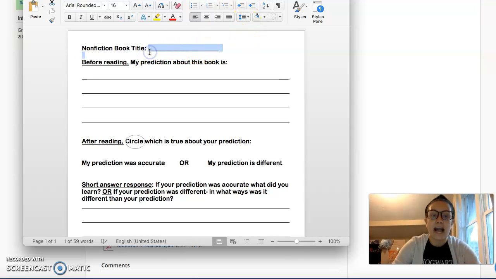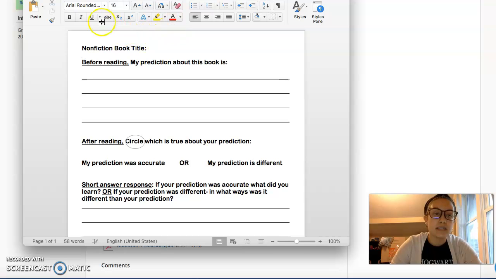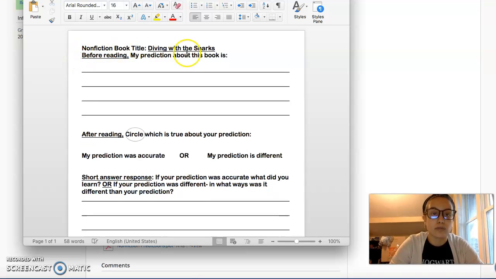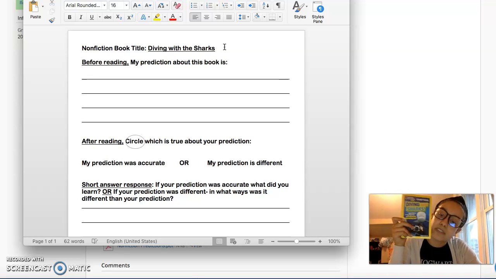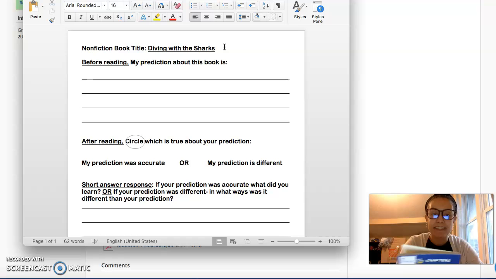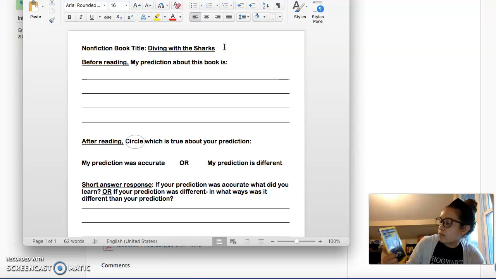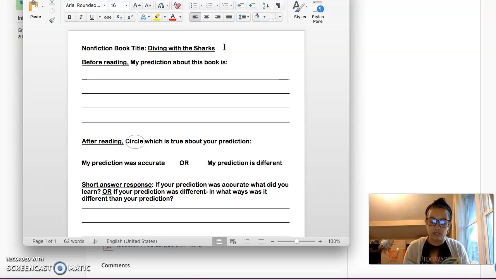So my text that I am going to use for today is Diving with the Sharks. This is a nonfiction text. There we go. And so this is what my nonfiction text looks like that I'm going to be talking about for today for my lovely example. So when I'm looking at this story and I'm trying to think of a prediction, the title is Diving with Sharks and More True Stories of Extreme Adventures. And it has me really thinking about what kind of adventures, what's taking place, and extraordinary stories.